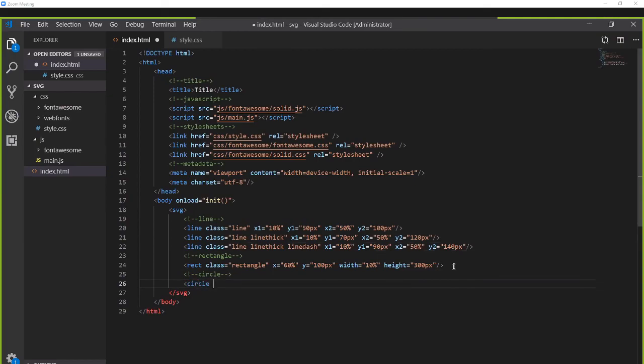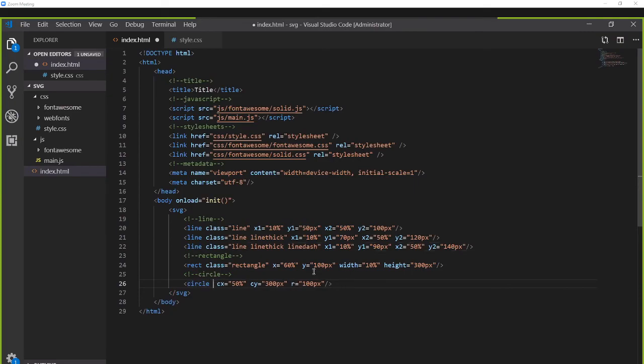And then what we're gonna need to give it is the coordinates for the center. So it's gonna be CX. I'm gonna put it in the middle of the screen, 50%. CY, and I'm gonna put 300 pixels. And guess what this is? Radius. Yes, radius. That's the radius of the circle.